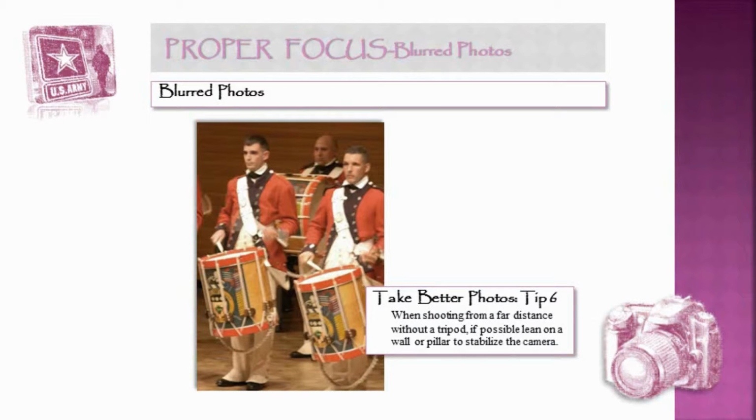Photos can often be blurred if the camera is moved when the shutter button is pressed, if there is not enough light and the camera's lens stays open too long when capturing the photo, or if the action in the photo moves too fast for the camera. In this example, the photo is blurry. It's blurry because the photographer moved the camera ever so slightly when he pressed the shutter button. Remember, when taking photos, use a light trigger finger.